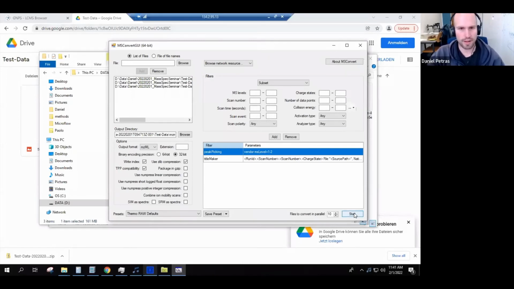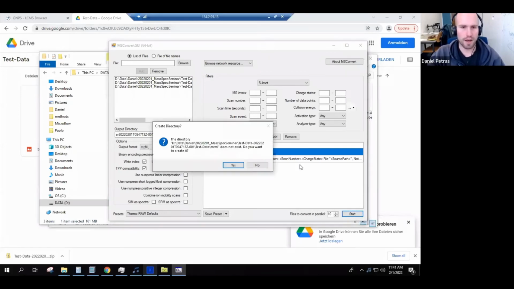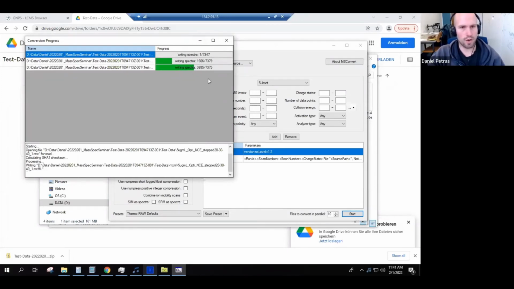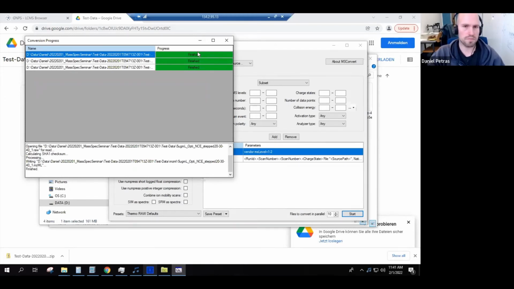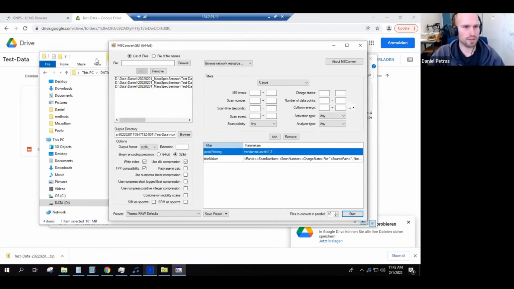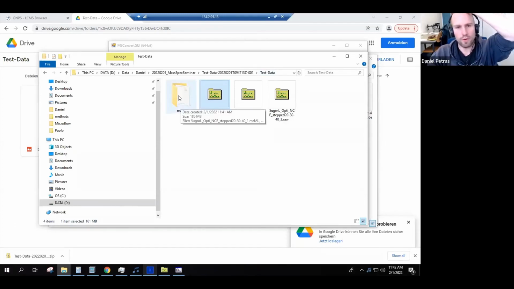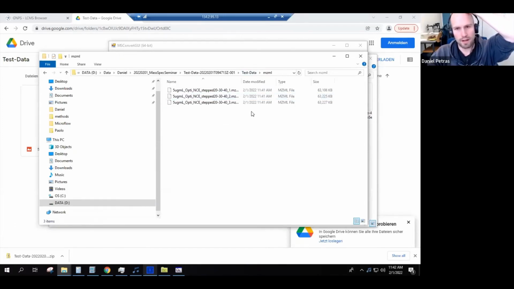Then you just need to click start, and it asks me if it should create this new directory that I just defined. Then it does some calculation and writing of new files, and quite fast, when it says finished, I can close this. Now in my test data folder, there should be this new folder with the mzML files.